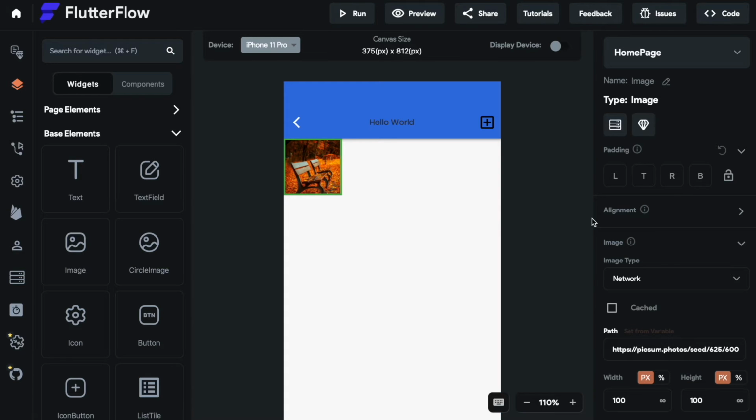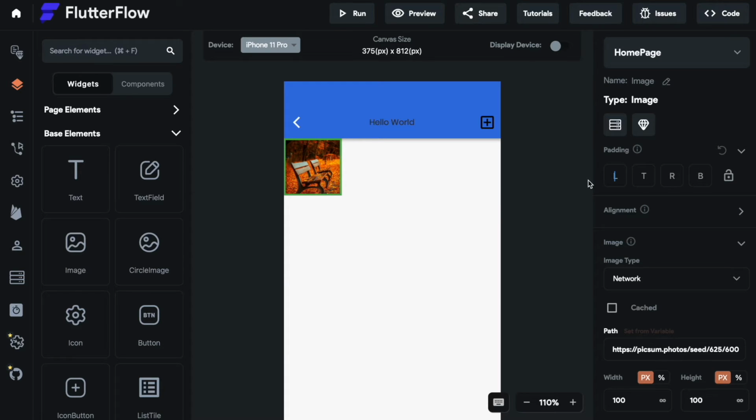So let's get started with the styling. The first option you have to style your image is the padding. The padding kind of works like in the text widget. If you want to have a really detailed overview about the padding, please watch our video about the text widget, which will appear here up in the corner. But to give you a quick overview, padding defines the distance the image has to the next elements.